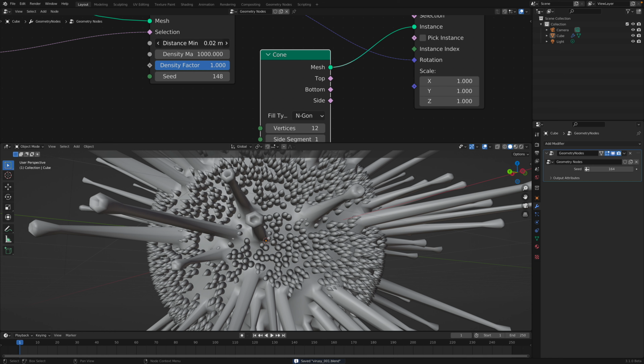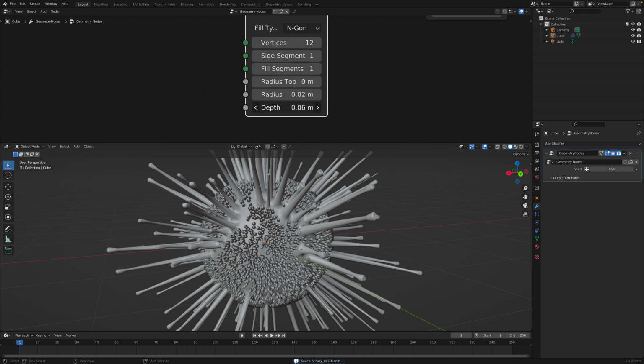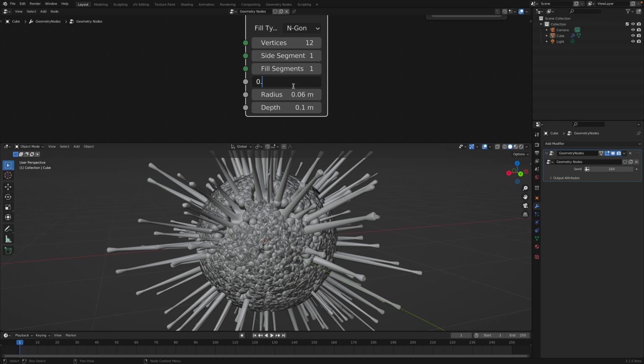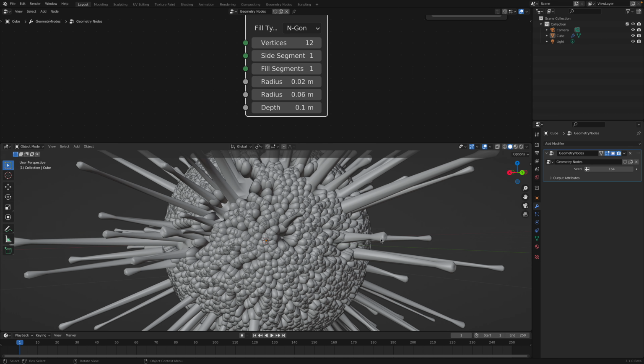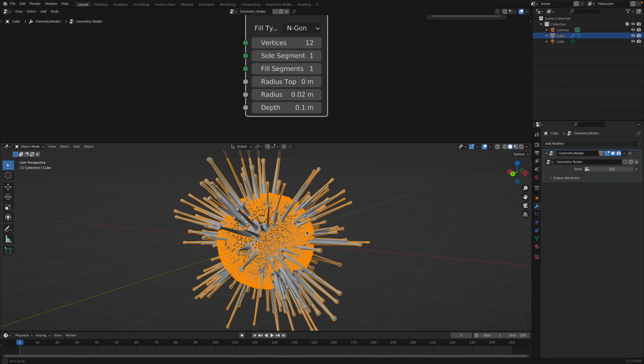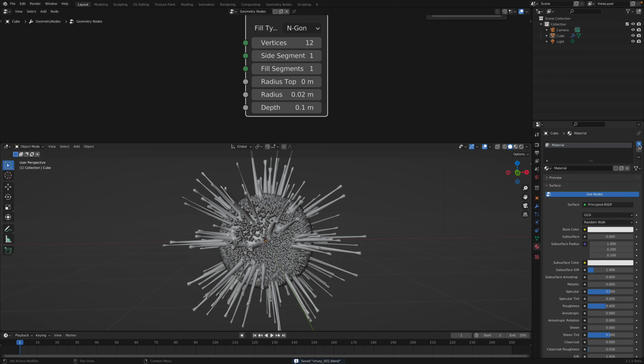Maybe that's what you want. Okay, so we have our virusy looking creation once again. I like to have a bit of value here. Actually, we don't need, maybe. I'm okay with this.